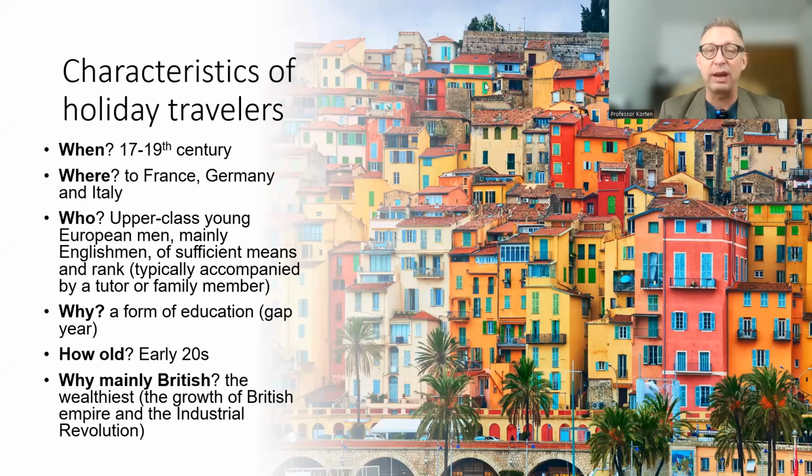Characteristics of a holiday traveler in the period we're talking about, 17th century to 19th century. They went to France first, then to Germany, but ultimately they wanted to go to Italy. And who went? Young men, early 20s, right after high school. And they would go with probably a tutor, maybe a guardian of some sort. And this was considered educational. It was an educational holiday.